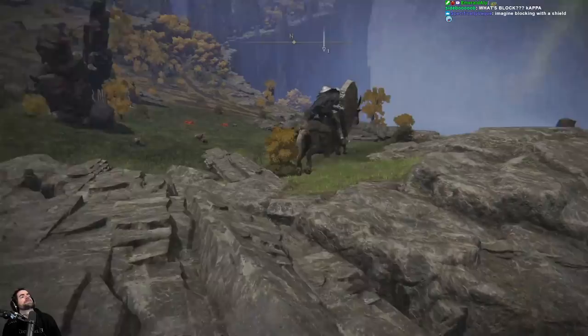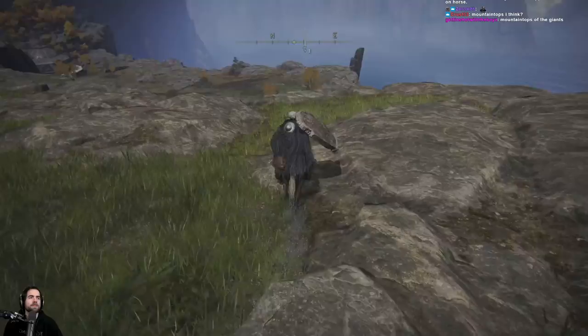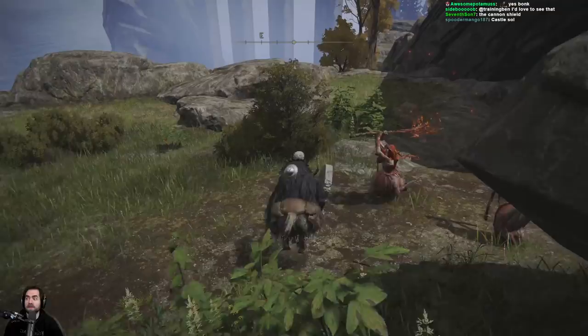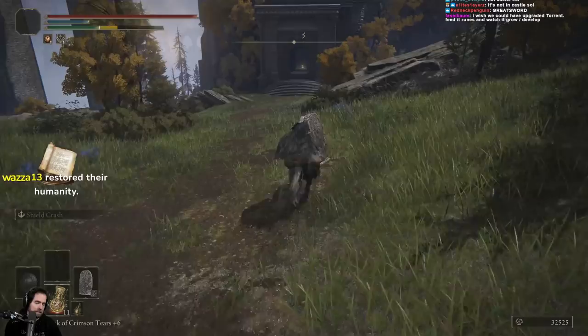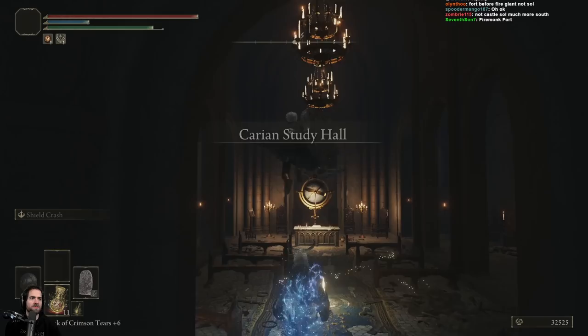Imagine blocking with a shield. Guard counter only run should be fun, though. Probably just a small... No, not small. A hefty left hand shield with a massive right hand weapon for the biggest guard counters. Castle Sol? Oh. That vaguely rings a bell. I still don't remember it though. Fire Giant for guard counter only. I'd have to block the shockwaves from his feet or something.